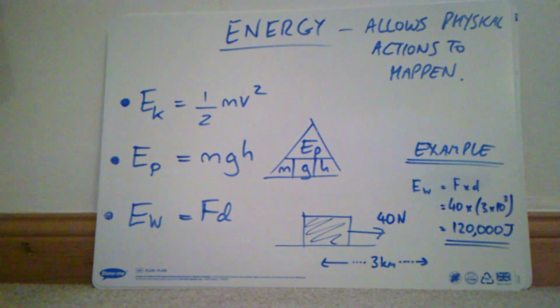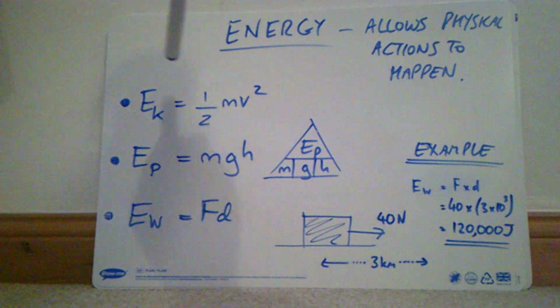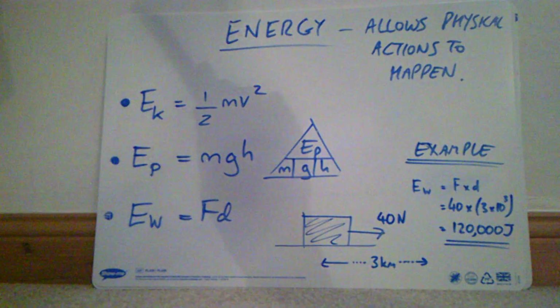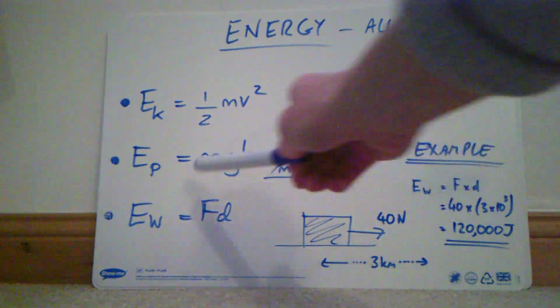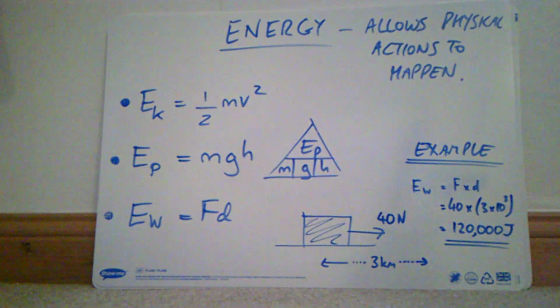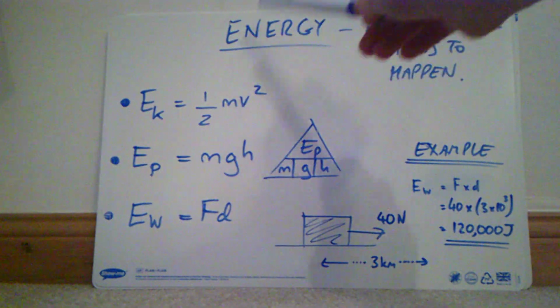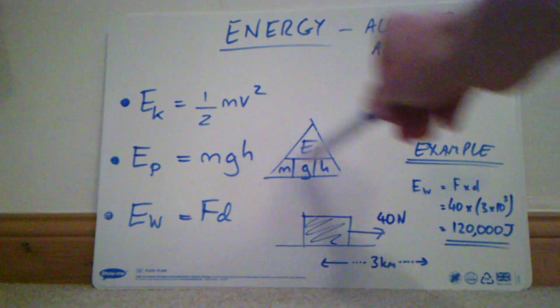There are a bunch of different forms of energy, and for some of these forms of energy there are formulas which allow us to calculate the amount of energy in this form of energy measured in joules. So kinetic energy, what we call movement energy in S1, is half times mass times velocity squared, or speed squared. Gravitational potential energy from something being high up is mass times gravity field strength times height. If you like a formula, there's the formula.